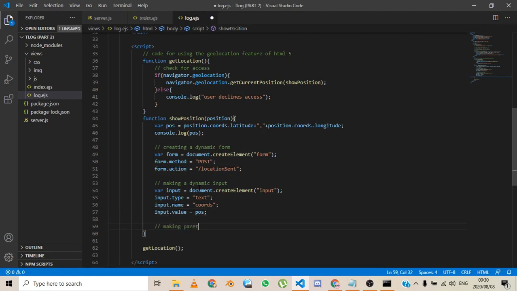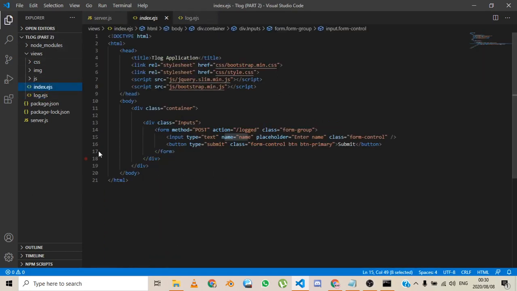Making parents. Okay, so now in our index.html file, you can see that the input is inside of form, which means the form is the parent of the input and the input is the child of the form. Now the form is inside body, which means form is a child of body and body is the parent of the form, and the document body is inside document, as you can see. So this is how parents work. That is why I said to do this course you need to know JavaScript.